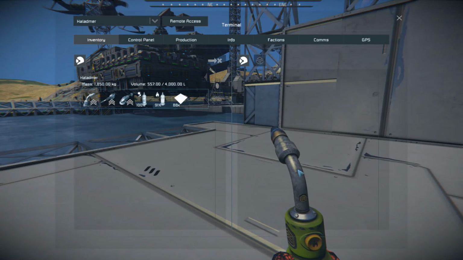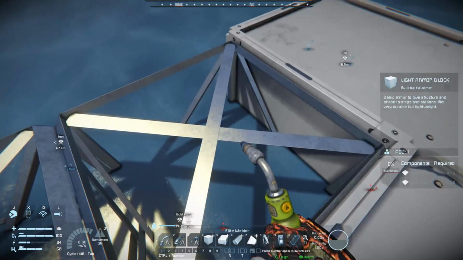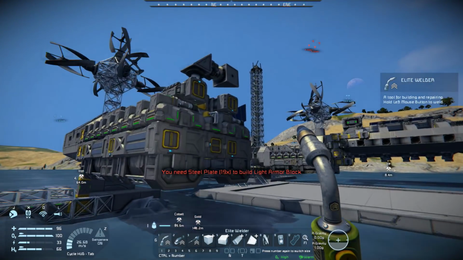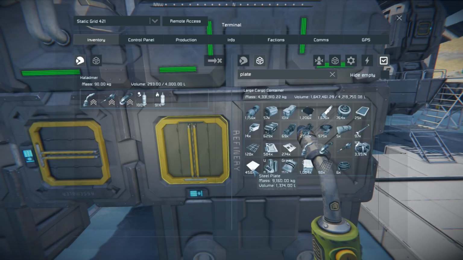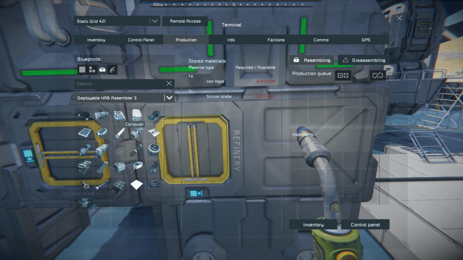Alright, how much plate do we have left? Oh, we got enough for most of this. Alright, let's go grab some more plates. Oh, really? That's all the plates we have left? That's not good. Okay, so we're gonna tell this. Come on. Thank you. Let's make like 25k plates.